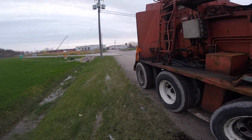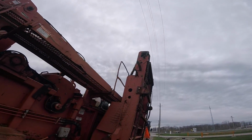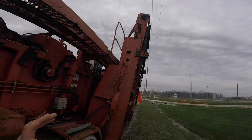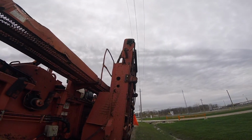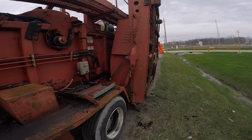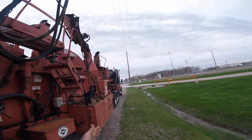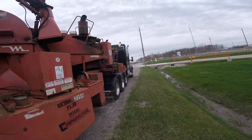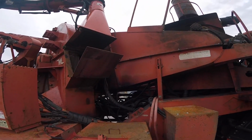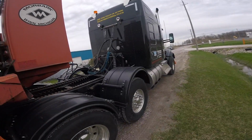Basically these guys know what they're doing, whereas the shipper over there in Quebec just gave me this thing and said go. And so it was taller and wider than what the spec sheet said. So now everything is tucked in, you see, everything is beautiful. And the fifth wheel is more forward, and the brakes were not very good on this thing, so they took care of that. So now I feel much better.